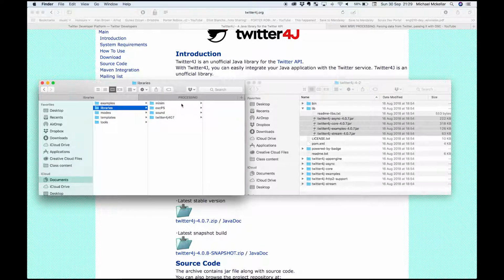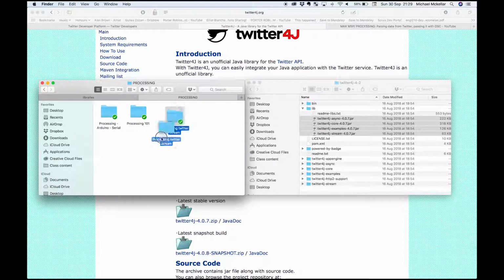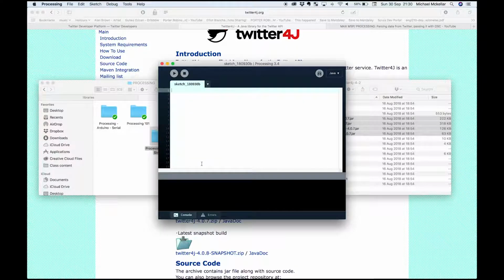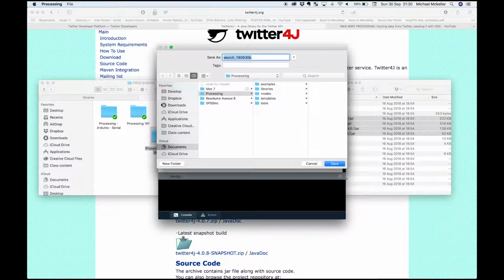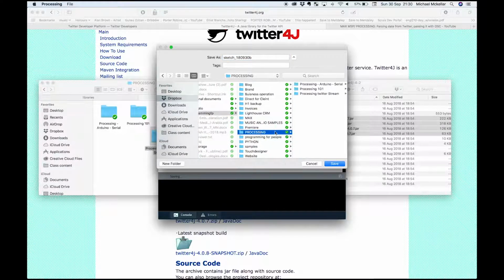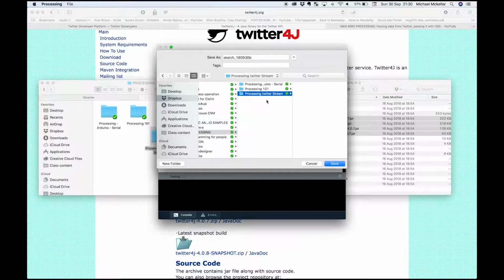Once you've done that, you're also going to create a new Processing file. So we're going to go Processing, I'm going to make a new one, and then I'm instantly going to save it. And I'm going to save it in a very specific place. I have all of my Processing go into my Dropbox, Programming for People, Processing, and then I've got a file here called Processing Twitter Stream.